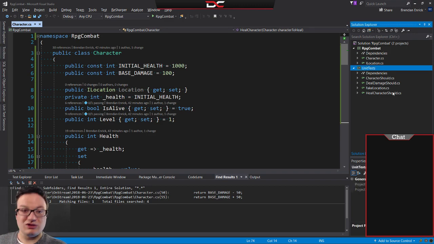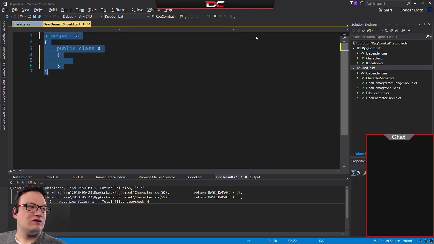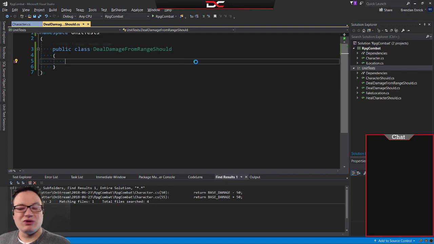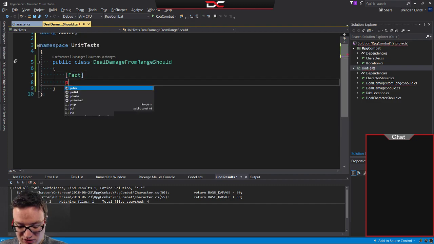So we're going to do the location tests. So, deal damage from range should. So we're going to handle range combat here. And what we're going to do is make another test. This is going to be another xUnit test like the ones we did before.